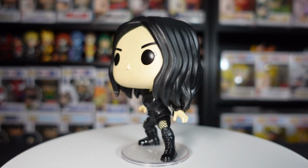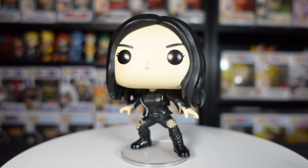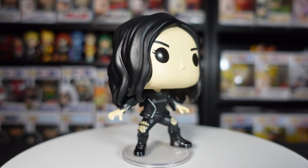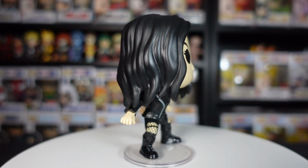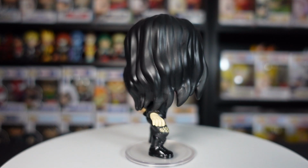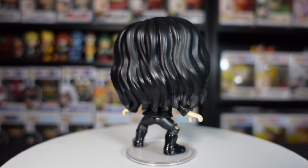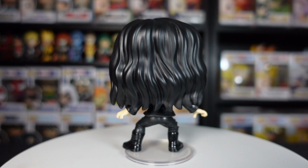And then we do have Kimiko next, giving us 4 of the 5 members of The Boys. Where is Frenchie, man? Why was he not released at the same time? I guess we're just going to have to wait for him in the 3rd wave of figures. But Kimiko's pretty cool, pretty black here. Kind of gives me Eric Draven Crow vibes, apart from obviously the white face paint. But yeah, we got rips in the jeans, fishnet stockings underneath. I'm not really a fashion guy, so I couldn't tell you. Looks pretty leathery though to me, at least the boots do. Not really much else we can say.